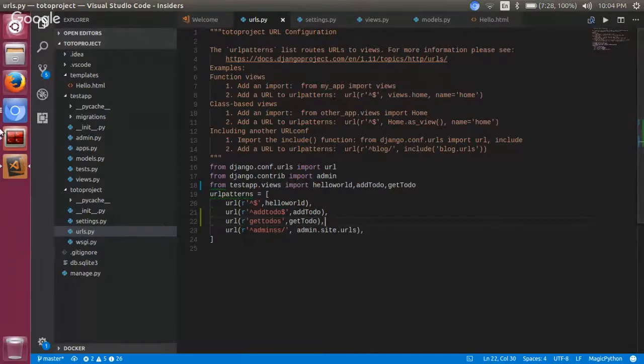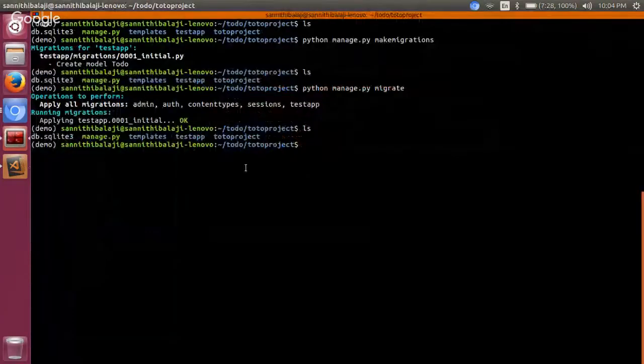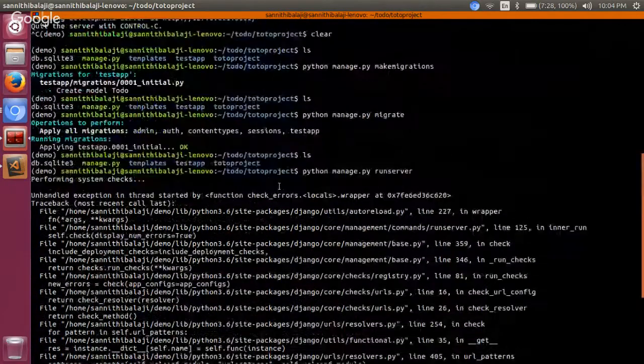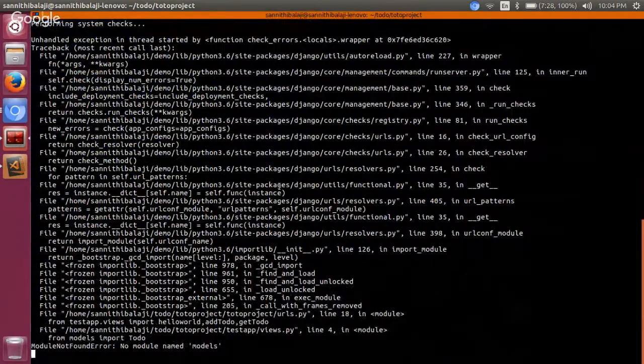We have saved all the files, and we are running the project. What happened? Unhandled exception: no module named models.